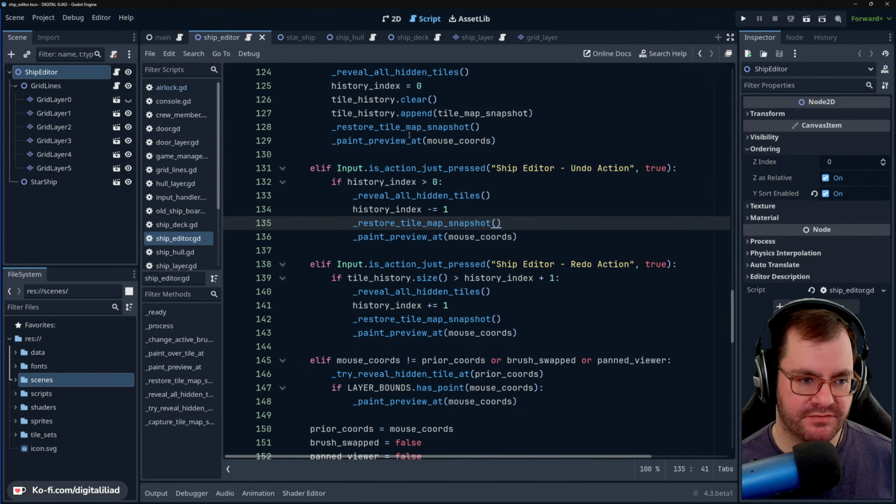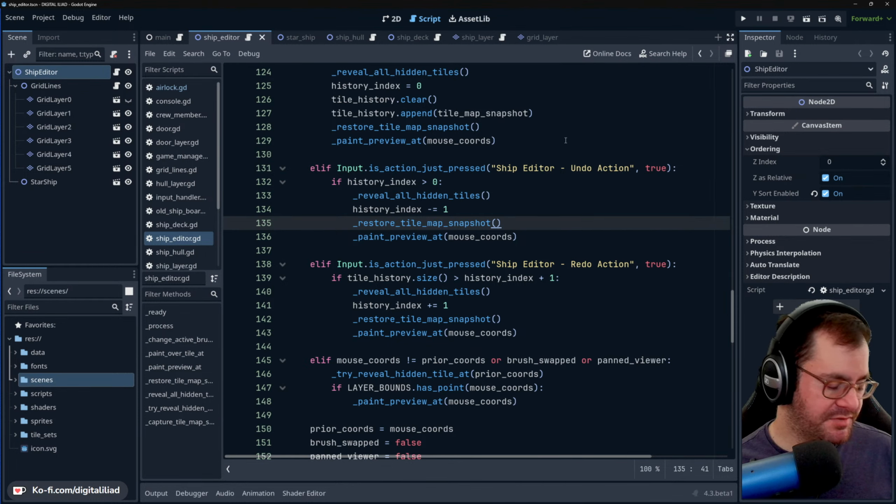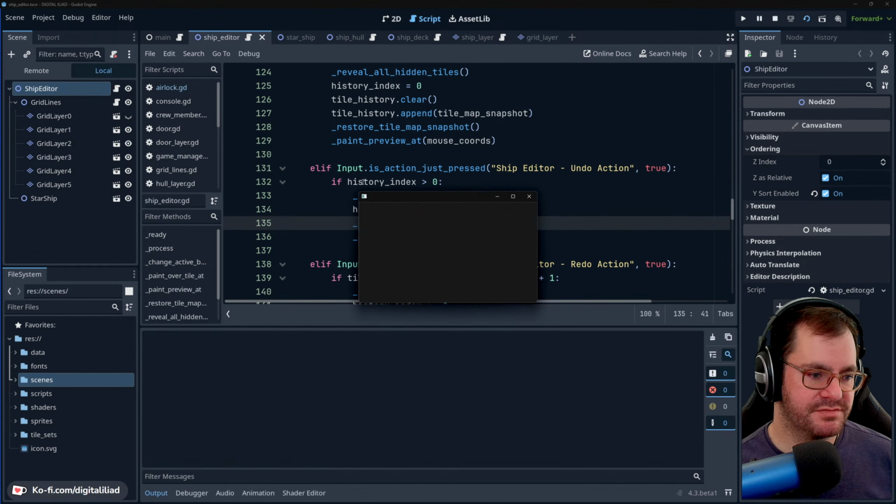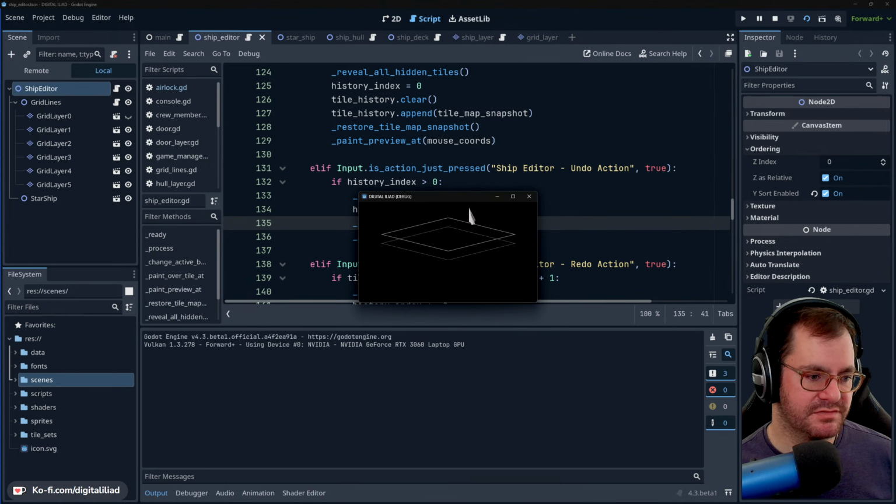I don't know where we left off on Friday. I don't think we had saving and loading done. I think there were some issues, but I fixed it, working on it over the weekend. It says the game fails to load. There we go.